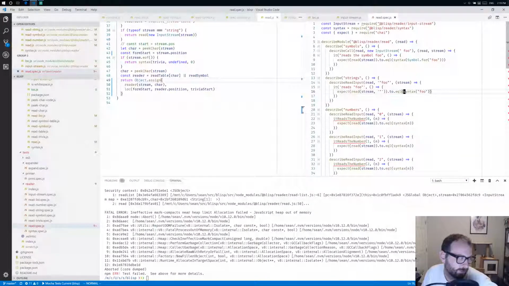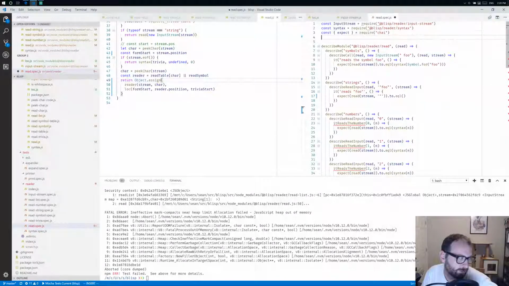Okay, so I'm just going to grab this location function so that we can just kind of quickly fix our tests here. All right, so what are we doing?